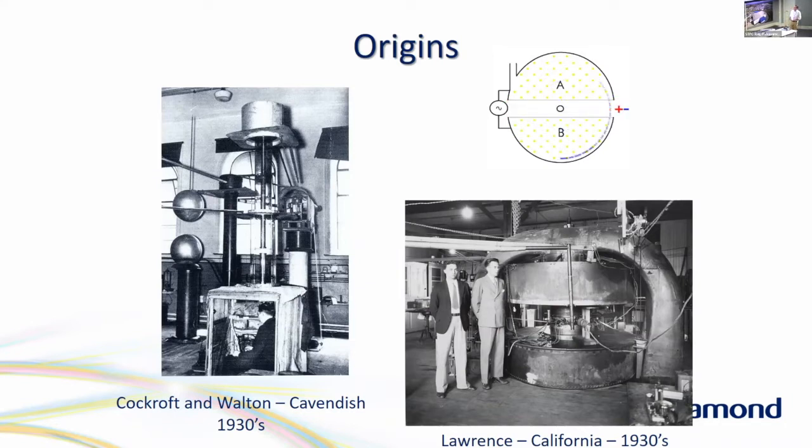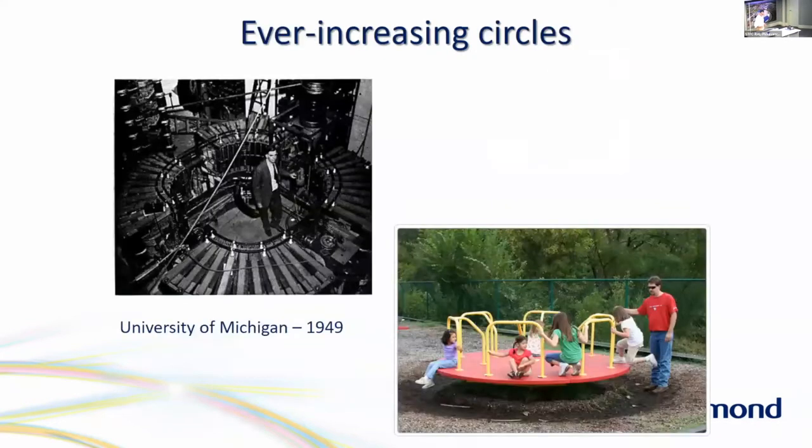So the next step was the synchrotron itself: to replace the large dipolar magnets with an array of much less powerful magnets around an evacuated tube through which the electrons or the protons, whatever, could circulate. Each magnet, of course, causes the electrons or the protons to deviate a little bit and describe a perfect arc. And then as the electrons circulated, they would be given a synchronized pulse of electromagnetic radiation, just as if you synchronize the impetus you give to a playground roundabout, you can get it up to quite a high speed.